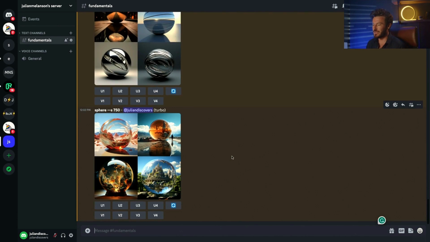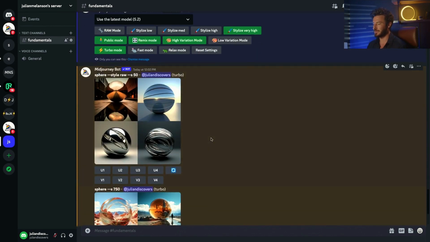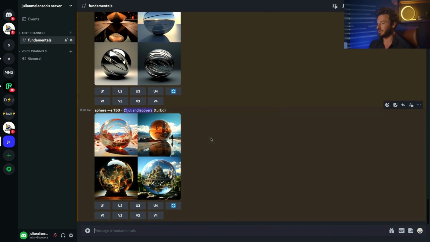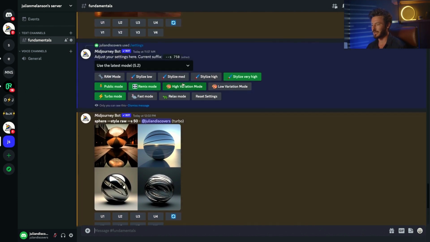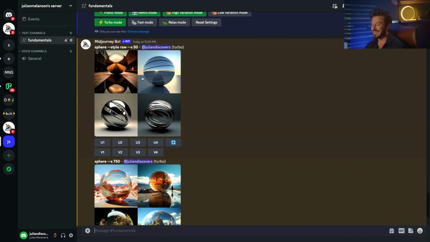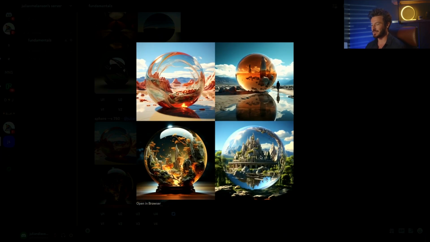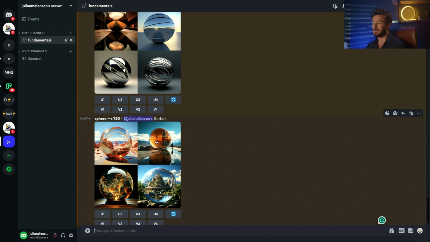Now, you can use these different settings for all kinds of prompts, whether you're creating something for a personal project or a professional project, whether you want to go in that fantasy direction or you want something a lot more realistic, you're going to want to dial these up and down accordingly. If you want something more real life, you should probably set the stylization to low, if you want Midjourney to not make decisions for you. For example, we didn't tell it to add a castle. We didn't tell it to add clouds, the desert, water reflection with the person standing next to it. It took those creative liberties because its creativity was turned all the way up.